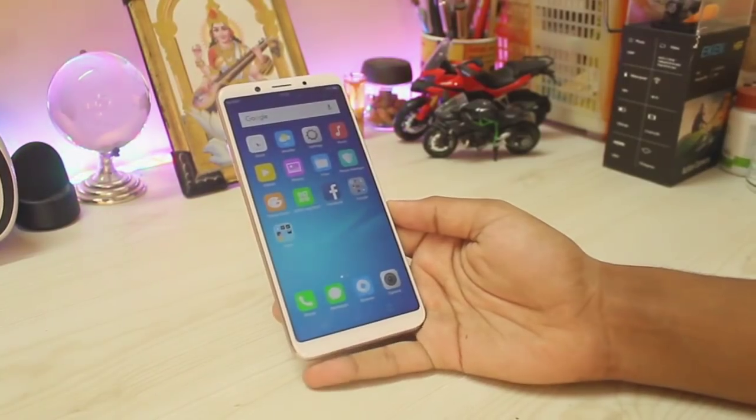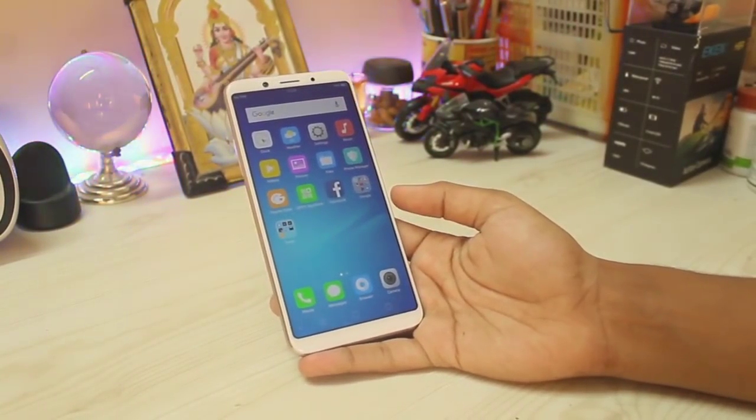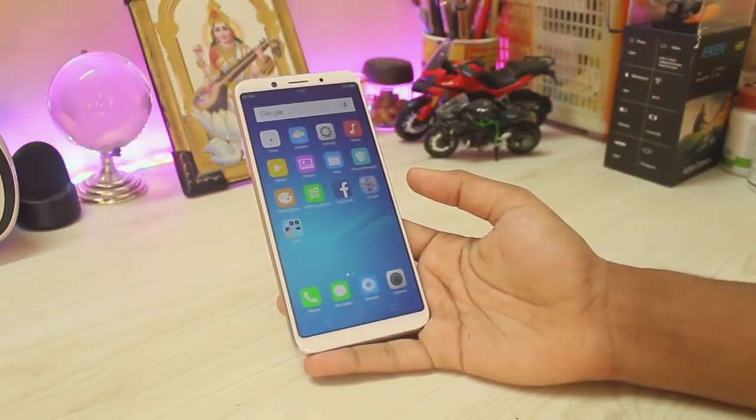So as you can see in my hand I have the most inexpensive version of this Oppo F5. Oppo F5 actually comes in three versions: the F5 Youth, the normal F5, and the F5 6GB. So this is actually the 4GB 32GB variant, which is kind of good to be honest. V7 Plus actually comes with 64GB internal storage and it costs around 23,000 rupees, whereas this is only 20,000 rupees. So if you want to gift this phone to your mom, if your mom doesn't record any kind of videos or fill up her storage, 32GB is more than enough. Then again they have another option of 64GB and 6GB RAM, which is kind of hefty to be honest, if you don't even need that much power in this smaller phone.